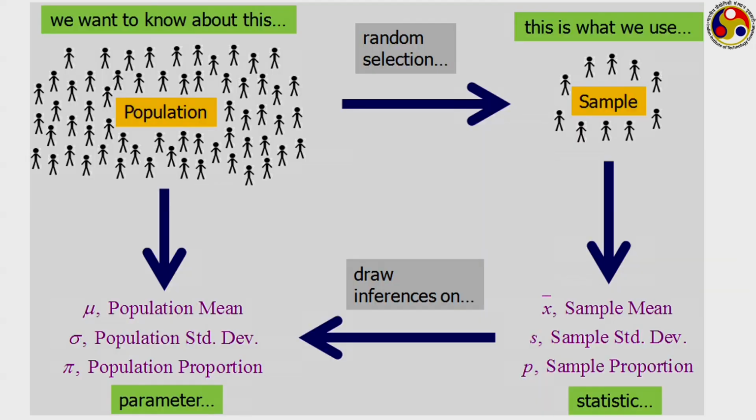So this is your population, a very large data set. From there we have randomly selected a small data set. From the small data set we are calculating the sample mean and the sample standard deviation, we are drawing some inference from there, applying the statistical measures, and then we are trying to project that to get the population mean, population standard deviation, and some other parameters about which we want to get some kind of idea. We could have got that directly from the population itself, but there we have to deal with a very large data set, that is why we always work with a smaller data set in the form of sampling.